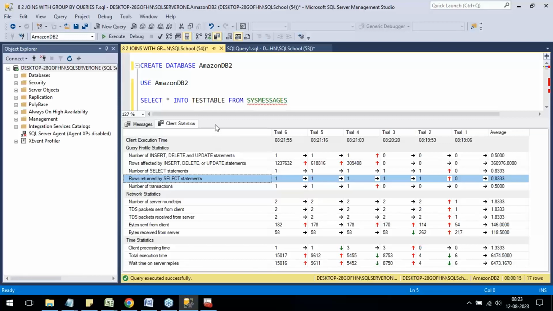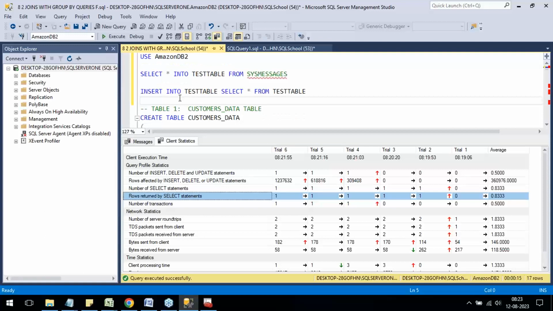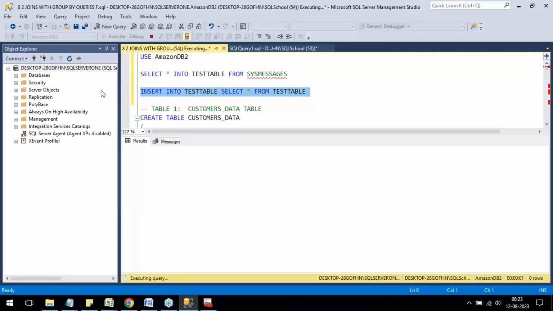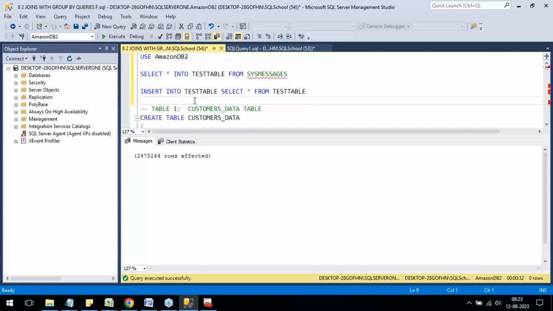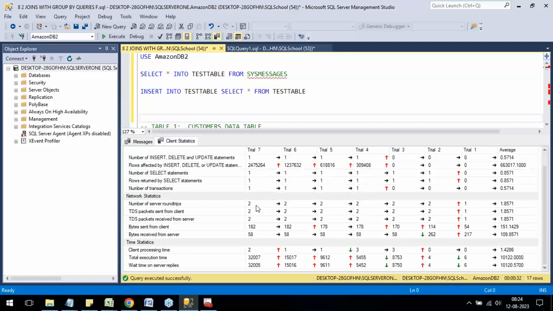Here, for example, what we are learning here, yes, we're only inserting, right? Simply insert. So the server is not really sending any data back to the client. No data is involved in the network now. Observe carefully. Server hosts some test table. Client is telling, hello server, copy paste the test table. That's it. So though we are working on about 12 or 24 lakhs of rows being affected by DML, we are not reading any data over the network, right? So in this client statistics, you see minimal TDS, only 1 or 2 TDS packets, not more than that.